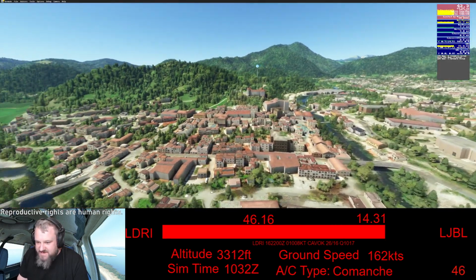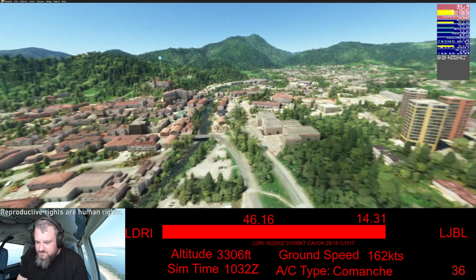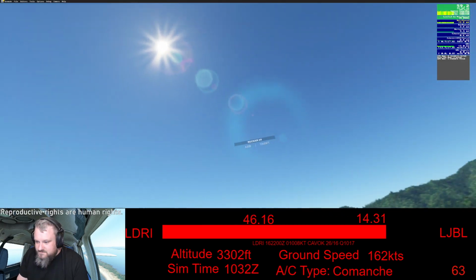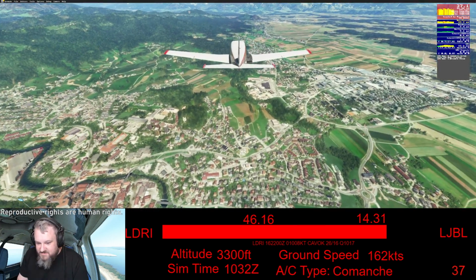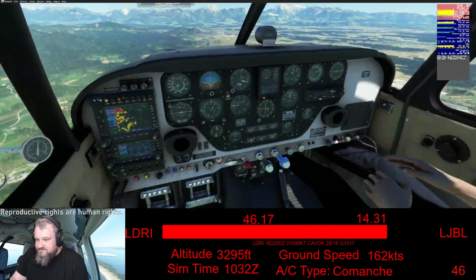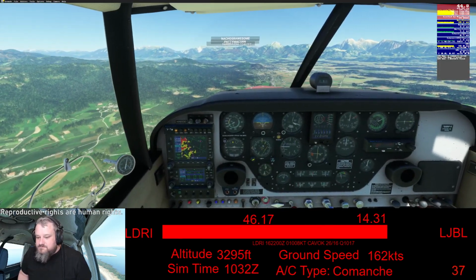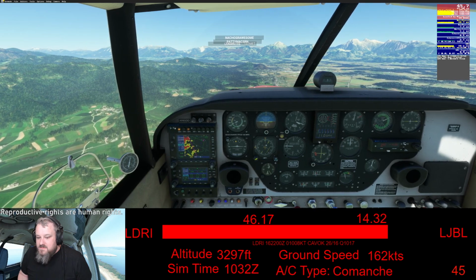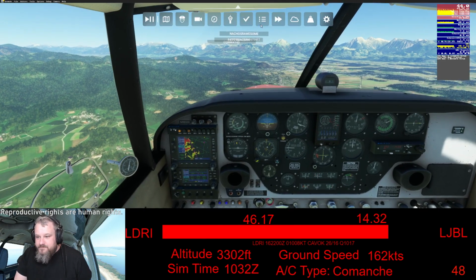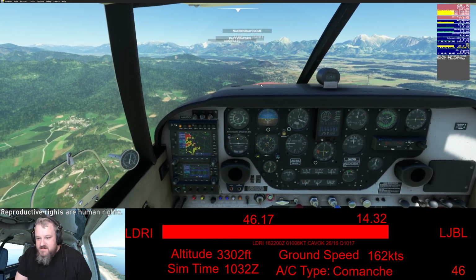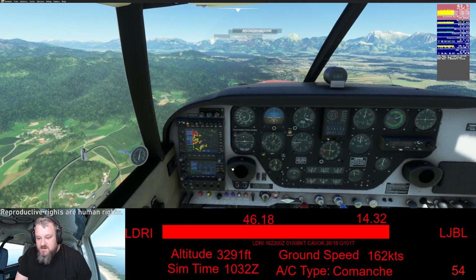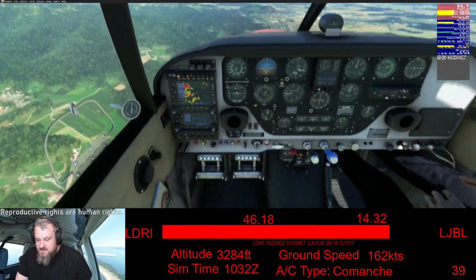So this is a pretty little town. Okay, I don't even know where we're at, so we'll hop back in. All right, so Lake Bled should be down this way here, I think.